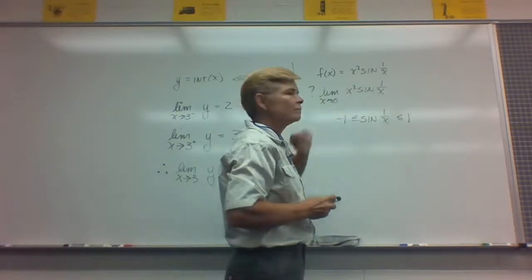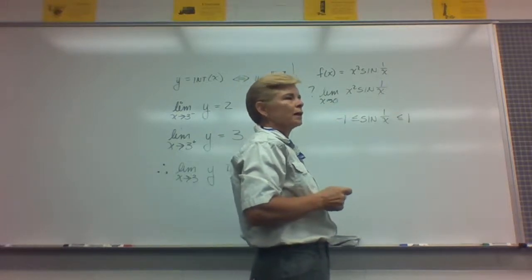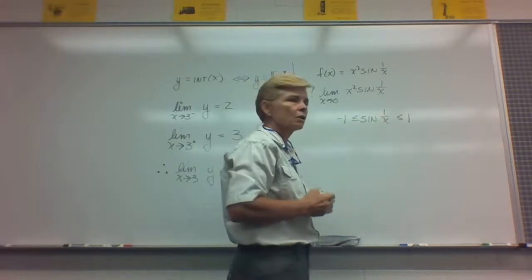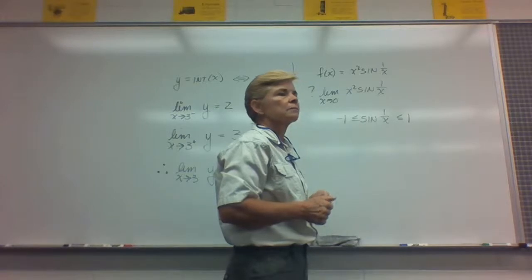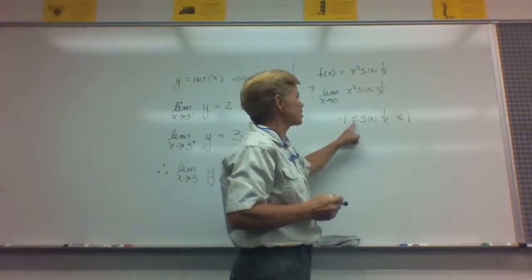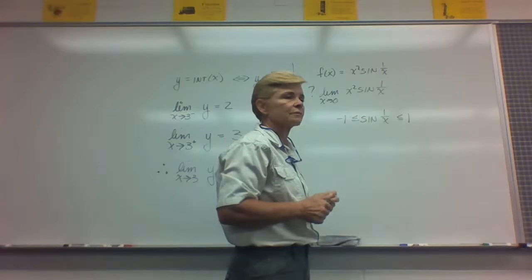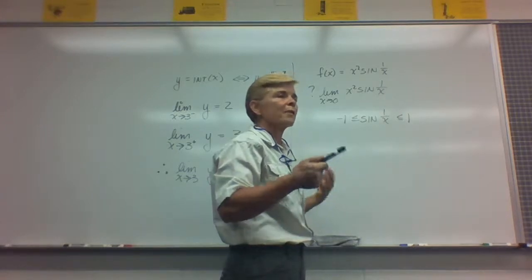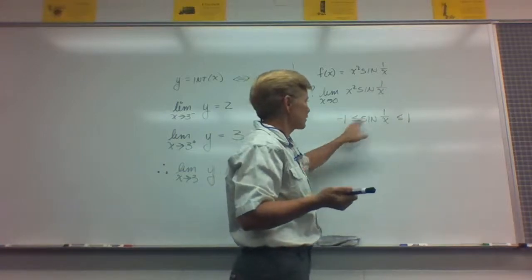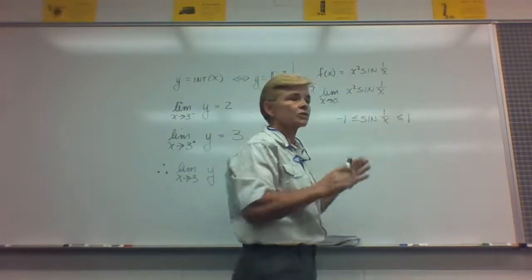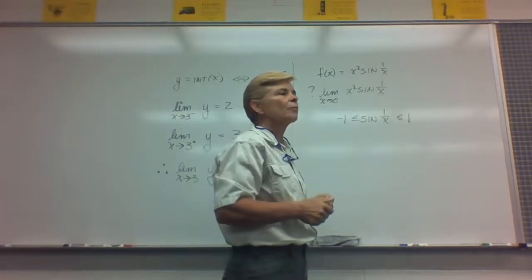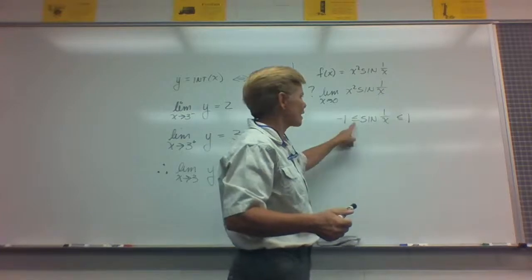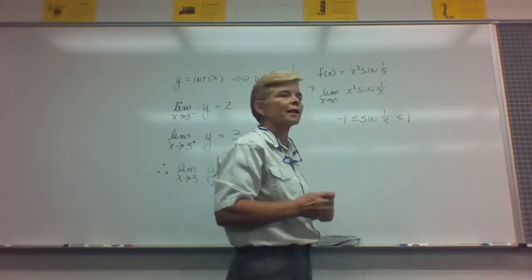What about that? Well, if you multiply everything by x squared, will these inequalities still hold? What could make these inequalities switch directions? Negatives. If we were to multiply by a negative number, here, here, and here, that would make these signs switch directions. But what do you know about x squared? It's always positive. So we don't risk switching these signs by multiplying everything by x squared.